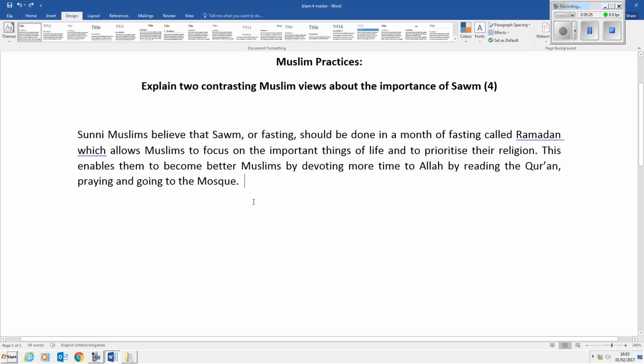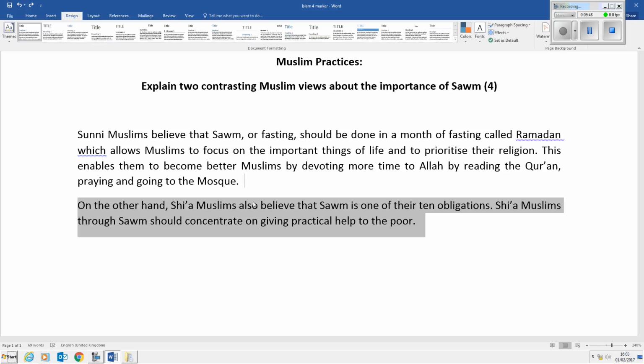Yeah, absolutely. This is the first part of the question. You've just given us a contrasting point. You've made a point and you've developed it. Now we've got to go onto the other side in terms of let's look at the Shias and what they have to say in answering the importance of Sawm. Ready, guys? I'm sure you've got your own answer. You might want to be comparing it at this point, but let's see how we started.